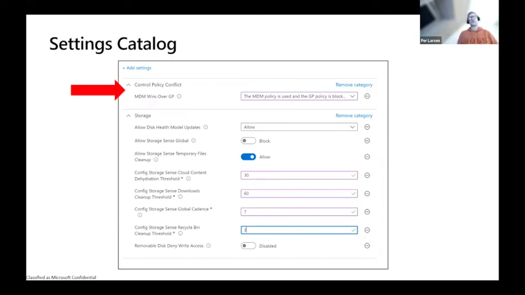This is one of the most common questions that we get when we are talking to customers about migrating policies or starting to look at policies, especially on hybrid join devices, where the device is already getting GPOs out to the device. So MDM wins over GPOs is for every Windows setting we have as a CSP, not as an ADMX based. So it's only blocking policies that have an equivalent CSP on it.